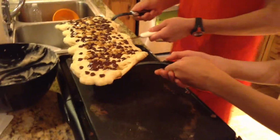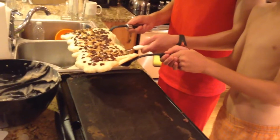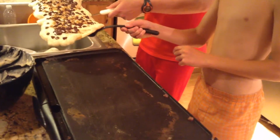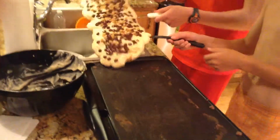Is it gonna fall? All right. One. Wait, hold on, what are we gonna do? We're just gonna flip it over. Yeah, move over then. One, two, three. Alright, ready? One, two, three. Oh gosh. Come on. Get over, baby. Oh crap.